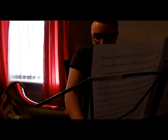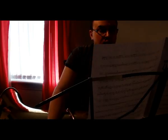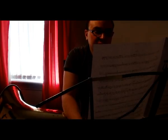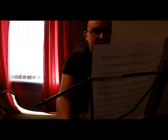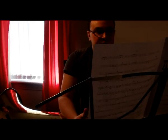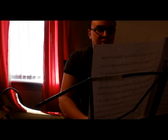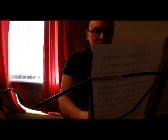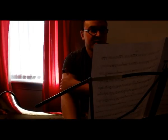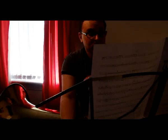So previous to the piston valve being introduced on the instruments, there were various ways of writing chromatically for brass, which I've covered in a blog: using holes in the instrument, using your hand over the bell to change the pitch of the instrument, and other ways people invented keyed brass. But the piston valve really revolutionised how instruments were made.